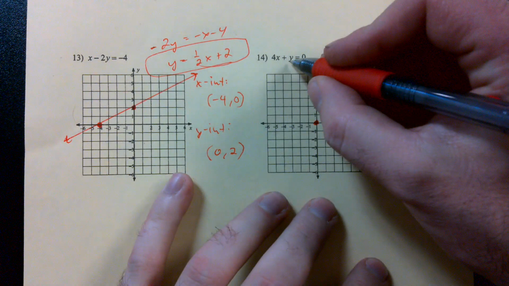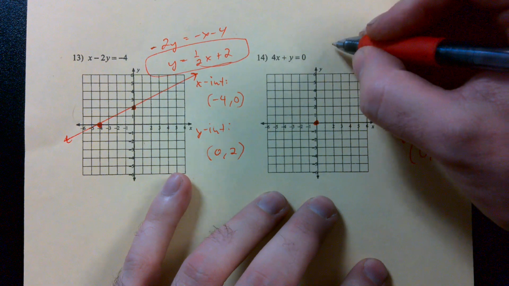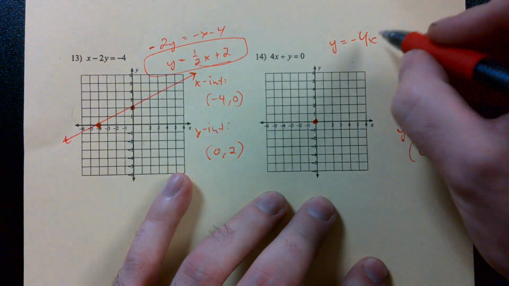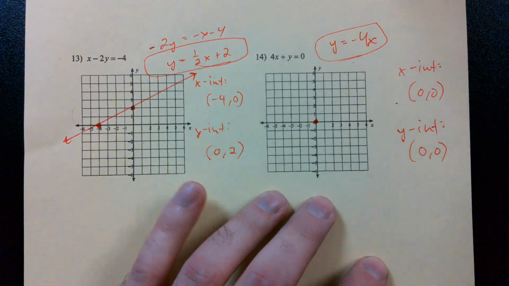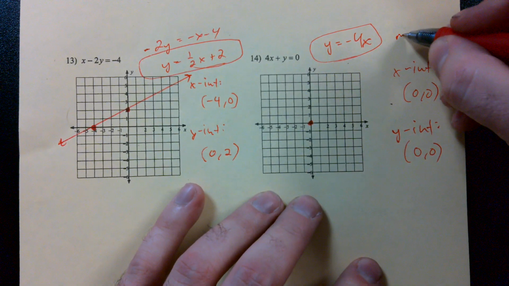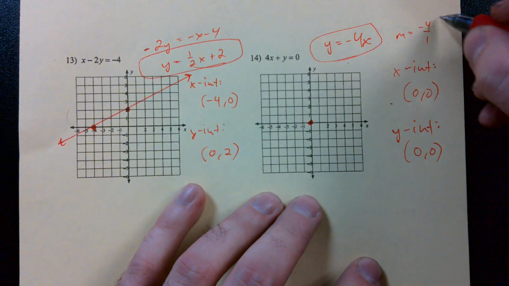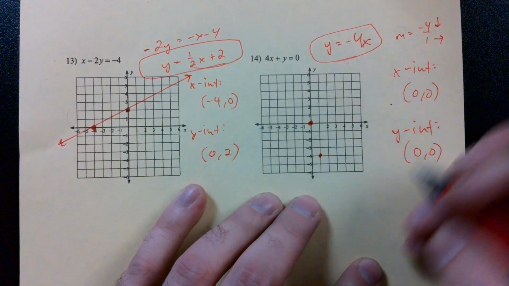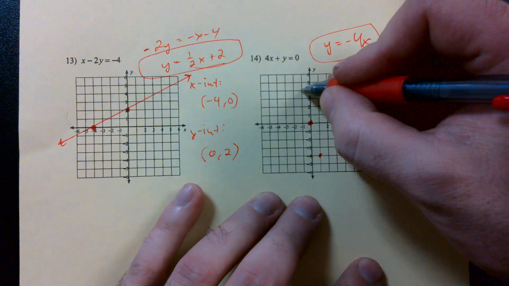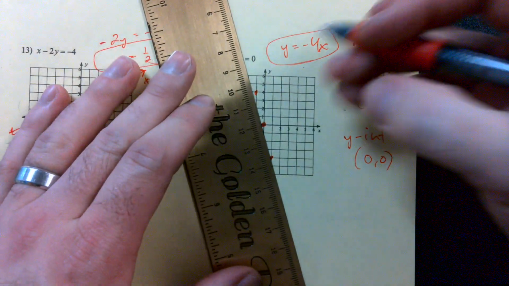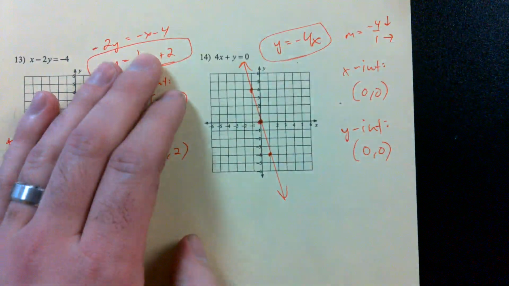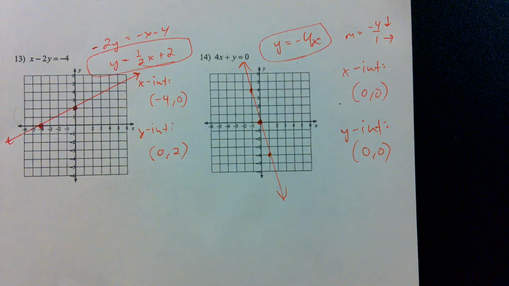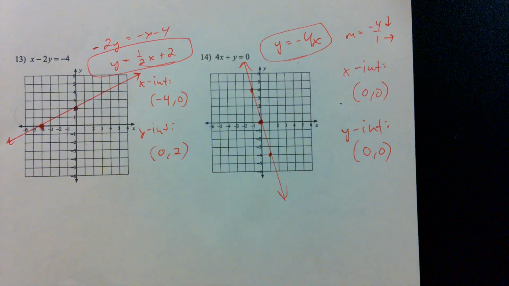So let's figure out. I'm going to subtract 4x from both sides. I don't need that 0 there anymore because I've got my 4x. And there's my equation. So for my slope, I'm going to rise down 4 and run 1 space to the right, like that. And then I'm going to reverse it. I'm going to go up 4 and 1 space to the left. It's a very steep line because our slope is a lot greater than 1. And it's sloping downward from left to right because we've got a negative slope there.